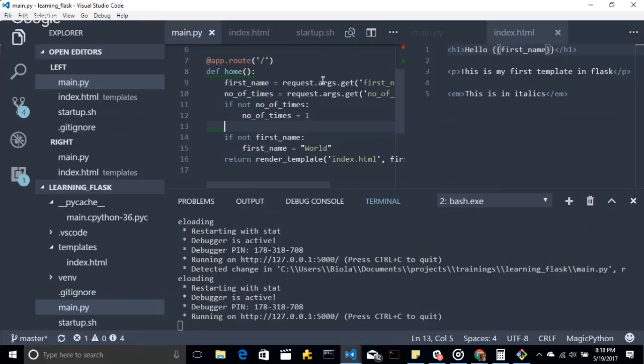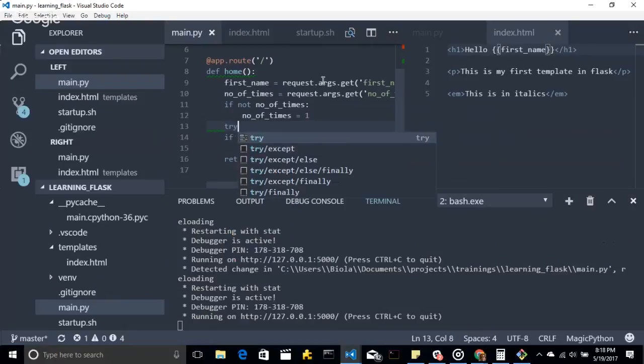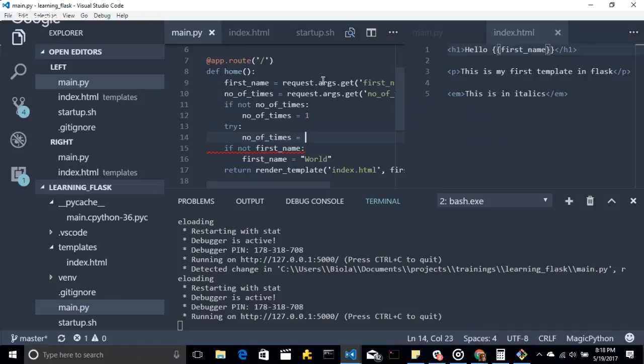So we need to ensure that the person actually puts an integer instead of a string. So we're going to make use of a try statement. And number of times is equal to int number of times. Forget I'm using the same name. Whatever the int value. So if it was a string of 1, I will cast it to an int. It returns 1, and we're reassigning it back to the variable.